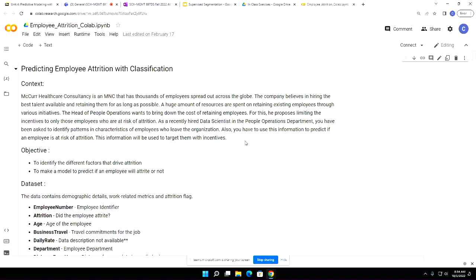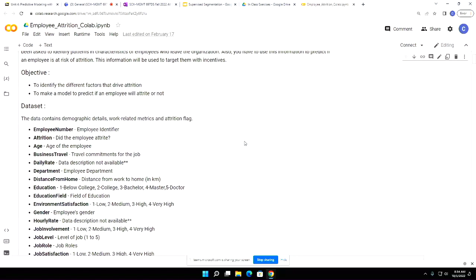Just like with our customer churn example, it's usually much more expensive to hire and train a new employee than it is to keep a current employee. So there's a lot of interest in making sure that the employees who are likely to leave are correctly identified by a model that we develop.